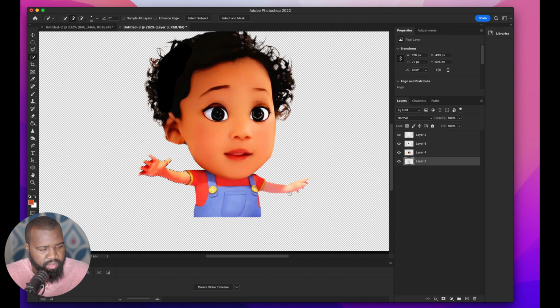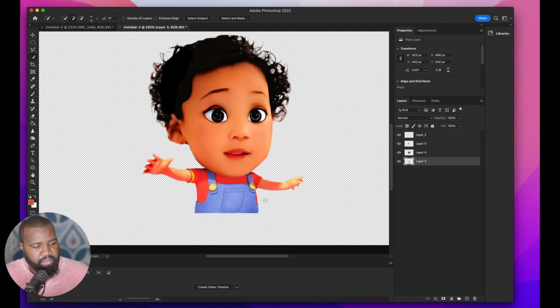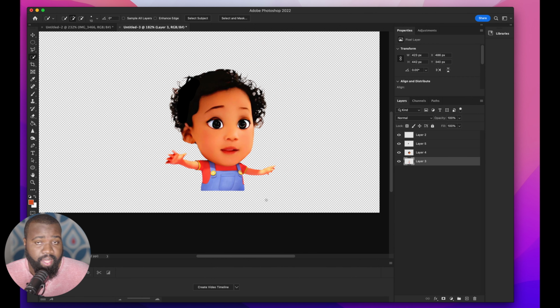And let's do the same thing on the other arms. And we can make sure that's all selected. And I mean, for a cake topper, this is decent enough. Let's hit W, right click, deselect. Let's look at our image. I'm pretty happy with it. I like what I did with the hair. I like everything about it. It looks great. Okay, now let's crop the image a little bit.